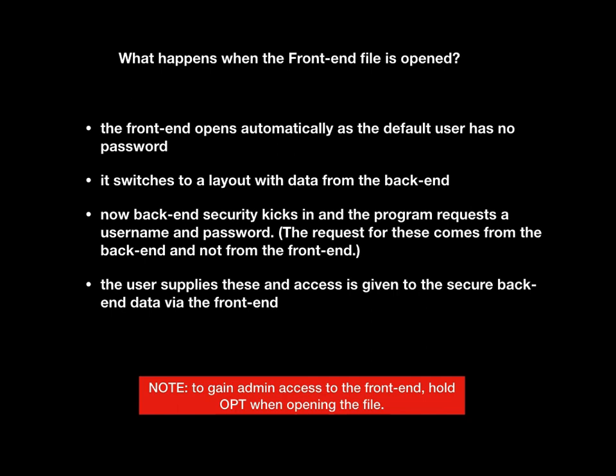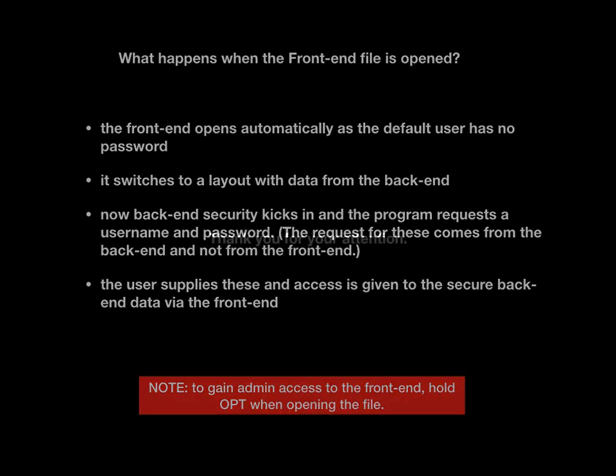Hopefully that explains the security on data separation model, and it has meant a lot for me because it means all I need to do is set up the user names and passwords on the data file. There are a lot more intricacies to this, of course, and the experienced FileMaker developer will understand these, will know how to do them. I think it's just this link between front-end security and back-end security that has tended to elude people.